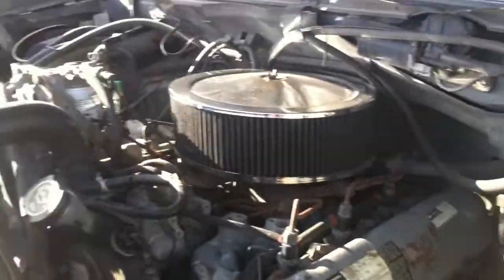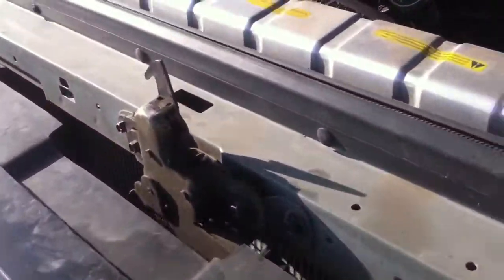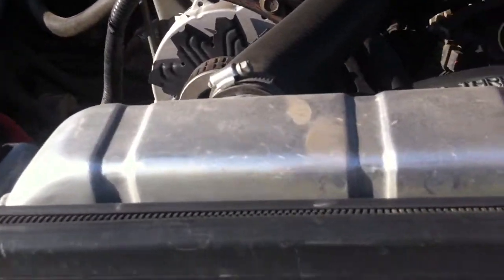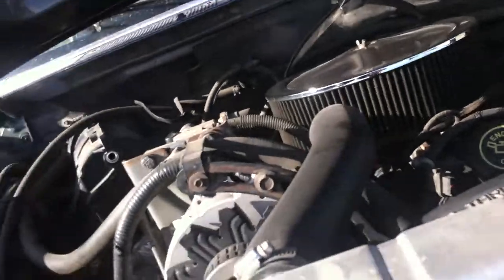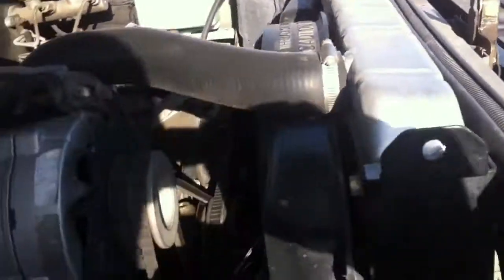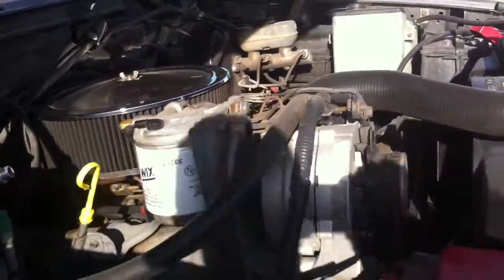New injectors. New batteries, wiring front, back, both front, regular, glow plug, starter, you name it, anything electrical, and this truck is brand new. New alternator, belts, fan, fuel filter, of course, you know, get your proper maintenance. New fan, new water pump, pistons, gaskets, upper, lower.